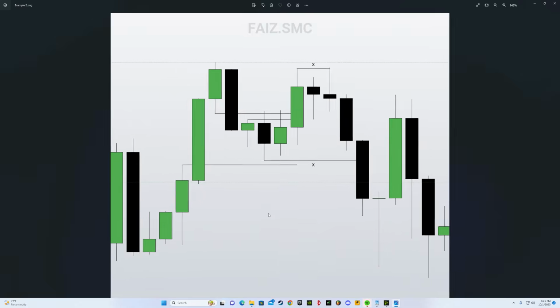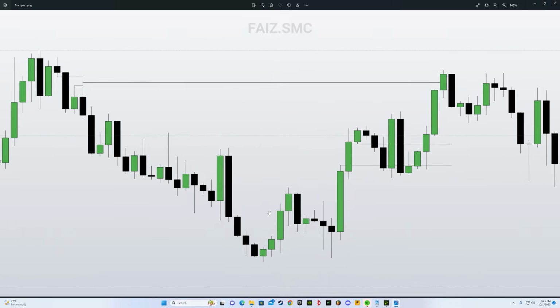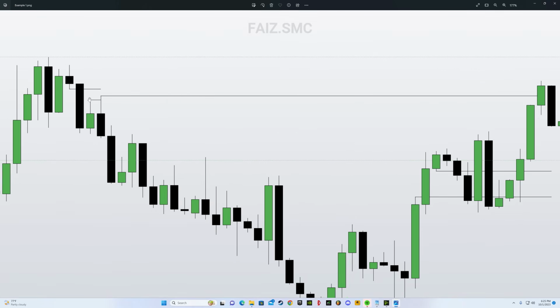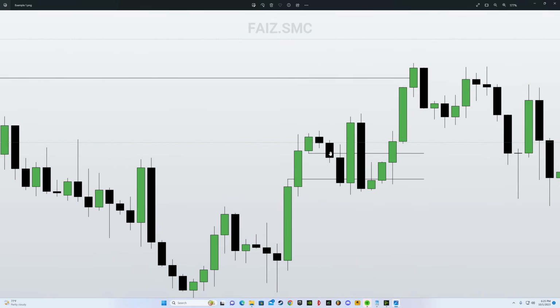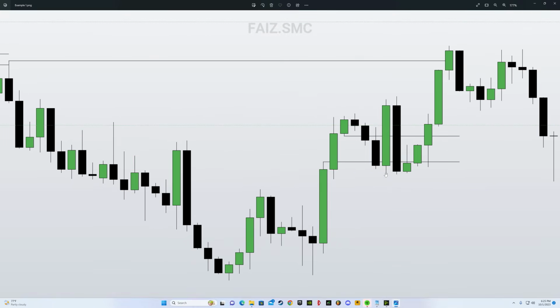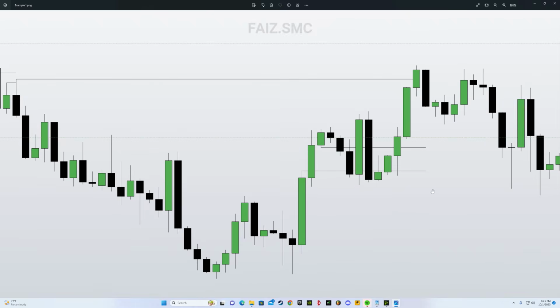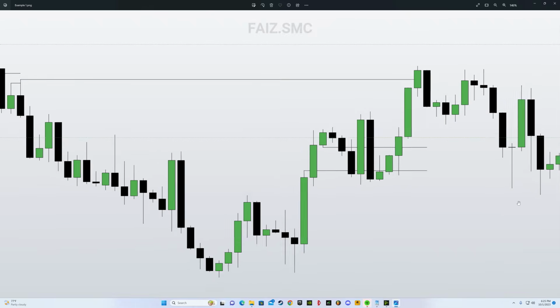Very simple, guys. Here is another example, and this would be the last example. Then we'll move on to the market structure shift example. So over here, you can see that we have a fair value gap, right? So we created this high in this fair value gap. Now, if you look at it here, there's another fair value gap, right? And price created this low in this fair value gap. Price goes up, raids the high that was formed inside the fair value gap, gives you a market structure shift, and then you would simply target the low, which was raided by this candle over here.